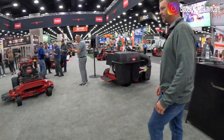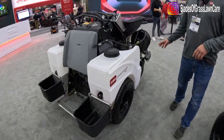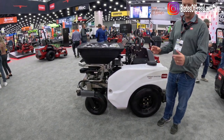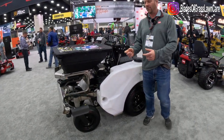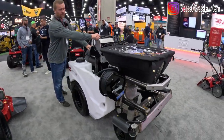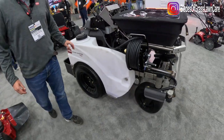Moving on, we talk about our SprayMaster. We brought some new things to it this year. A couple things you'll notice right off the bat: first, we're trying to make it as easy for the operator as possible. The balance is better than the previous model. You have a flip-up hopper so you can easily empty it rather than leaving granules inside. Low point drains, better recirculation, solid linkages on your controls up here. Previously it was a wire and those would get stretched out — these are solid linkages now. Basically we've made a ton of improvements and that's coming this spring.